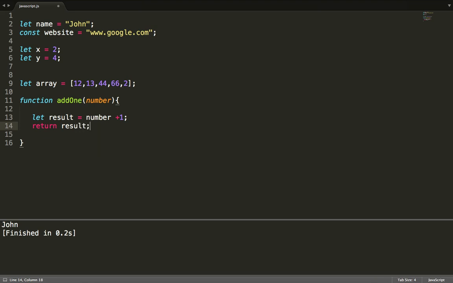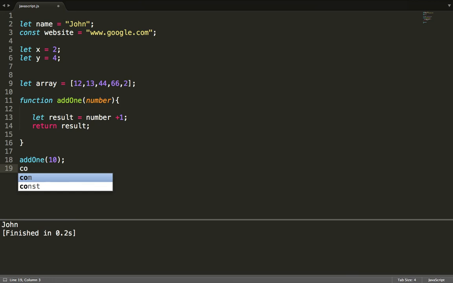that result. And of course, this is just an example. A function could be much more meaningful than that. And in order to call a function in JavaScript, you just type the name of that function and you pass a parameter if there is any parameter that you want to pass. I am going to pass 10, and it's going to increase it for me from 10 to 11 and return that value to me back again. And of course, that is not enough. It's not going to print this on the screen.